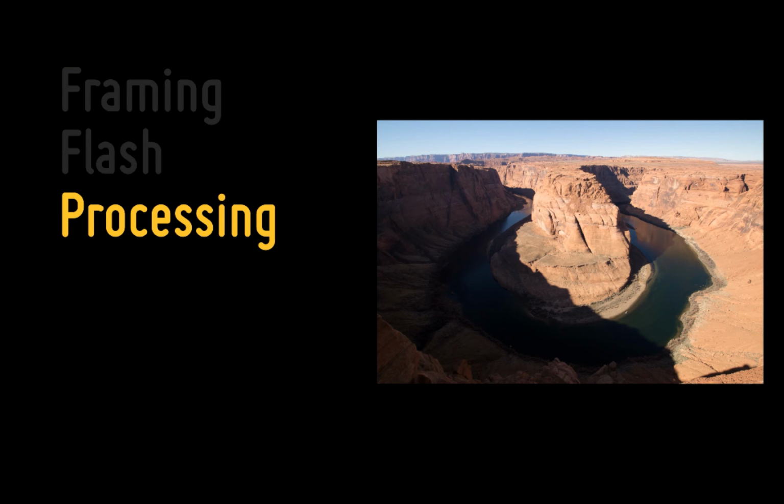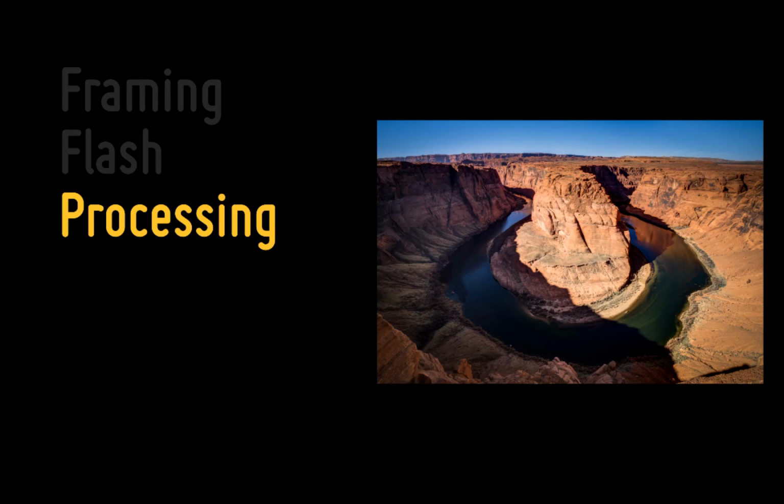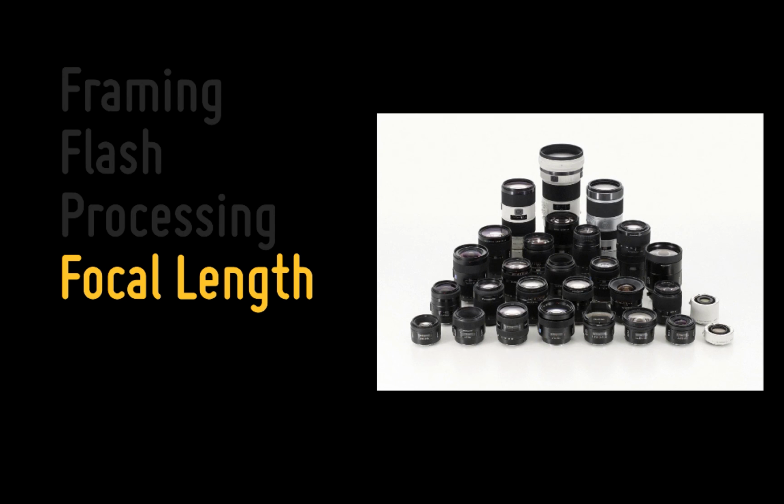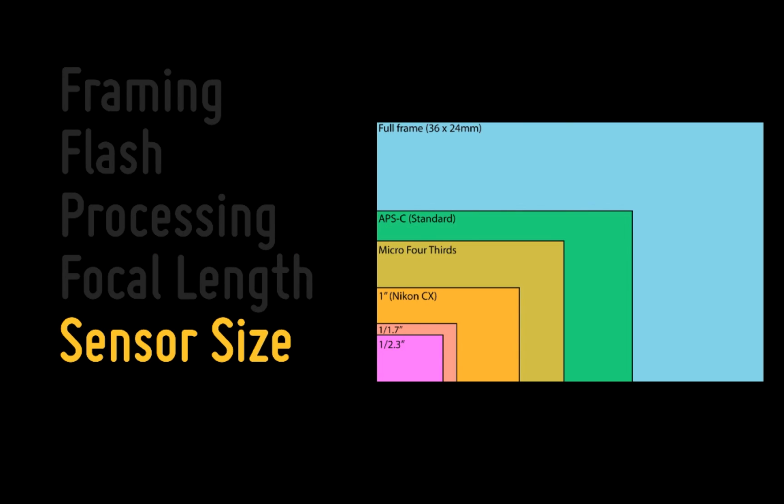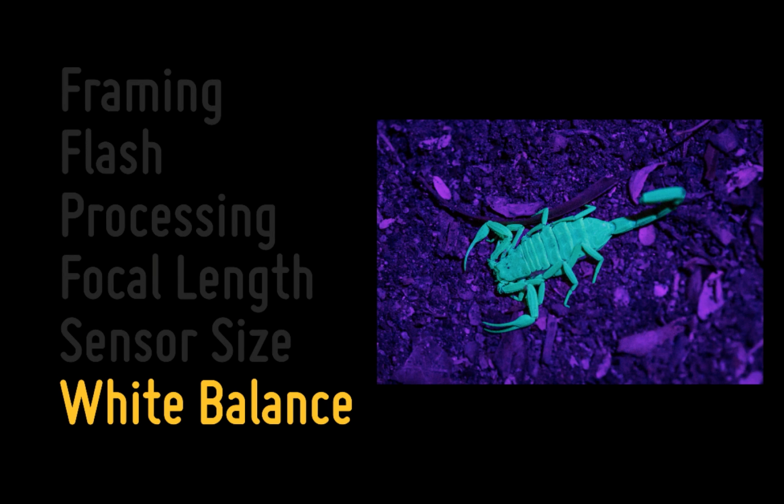Processing, which is taking an image straight out of camera and turning it into something that is more representative of perhaps what you saw or experienced on the day. Haven't said anything about lenses or focal length. Haven't said anything about sensor size, which is a huge thing for smartphones, and it's why a lot of this depth of field stuff is not available to us on smartphones. And I haven't said anything about white balance either. Again, so much more to discuss. Very interesting. No idea how long this has been, probably longer than 7 minutes.